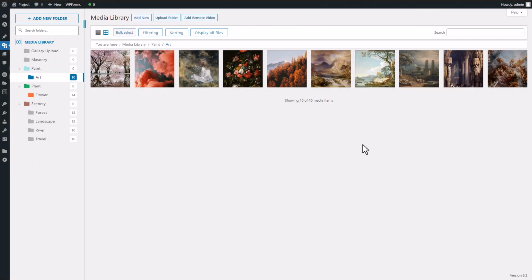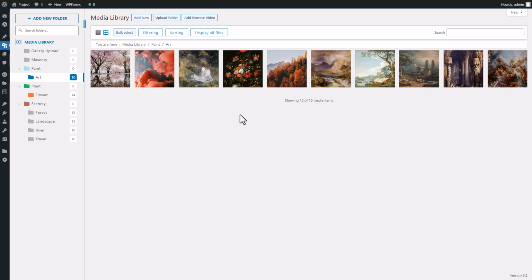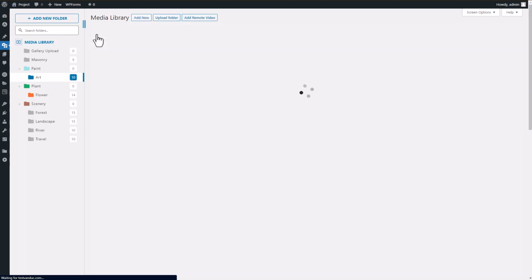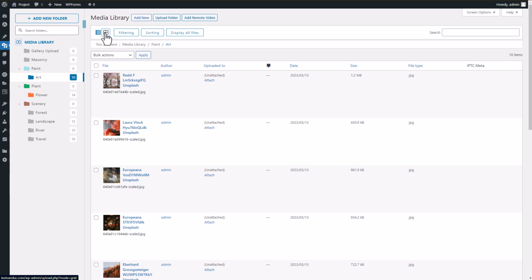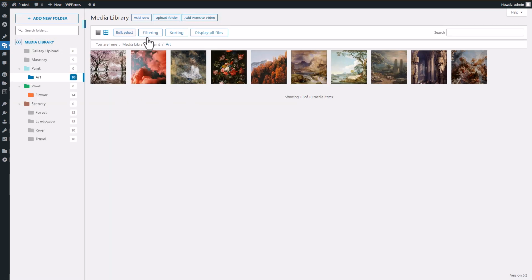Hey everyone! WP Media Folder plugin has been a huge help for me when it comes to developing and managing my media library. WP Media Folder is the easiest and most efficient way to manage all of your media on WordPress. It comes with a ton of useful and easy-to-use features, such as managing and filtering media and folders.